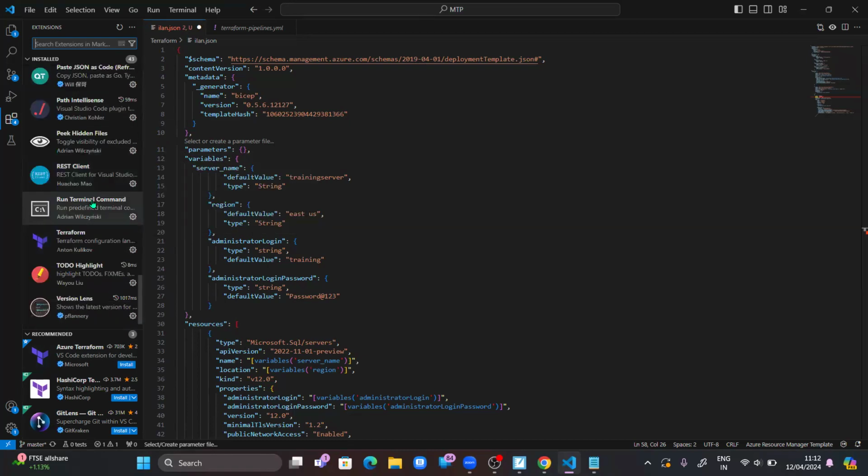Then for Terraform, you need the Terraform extension. If you don't know about the extensions, you can just install everything. And while you are exporting this to the repository, it will suggest that you download the extension that is needed for this.